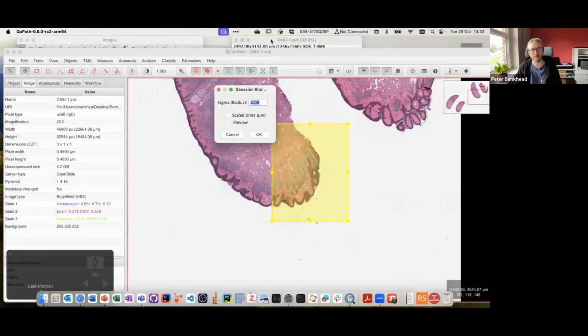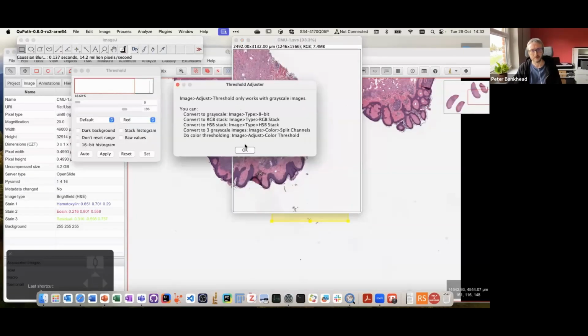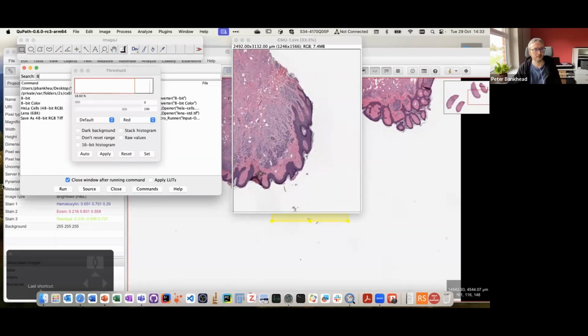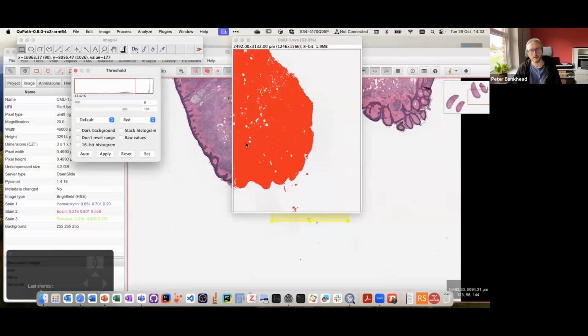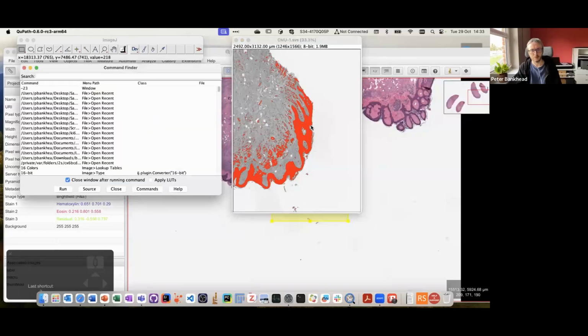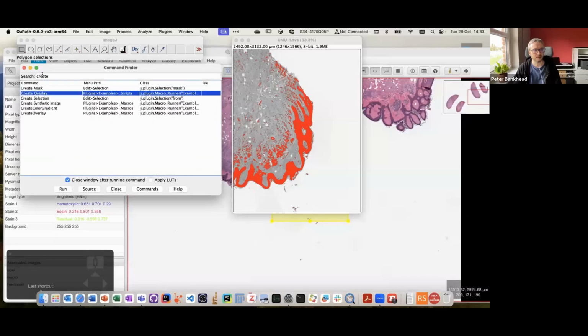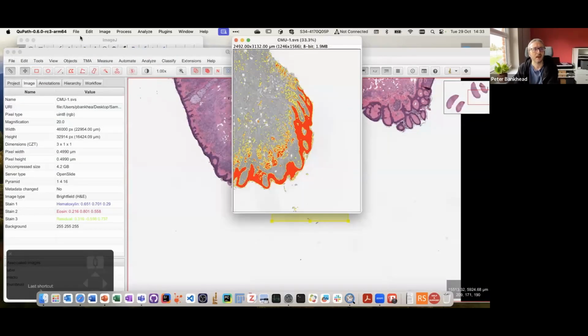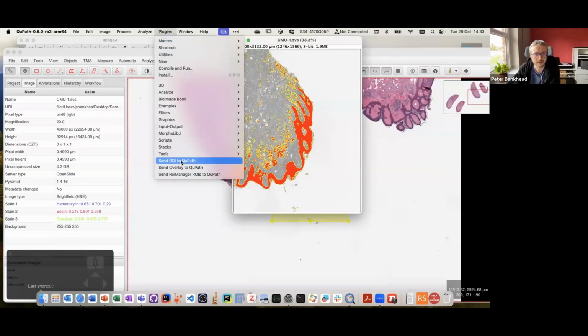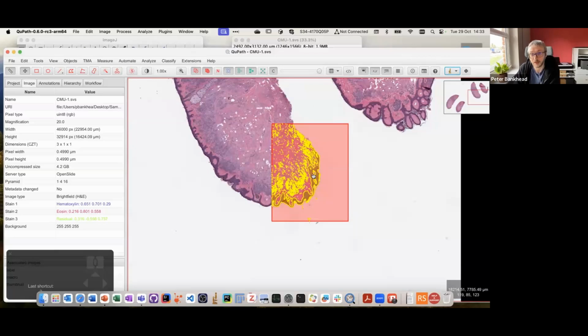Again, I will just apply some simple processing. Oops, I forgot, I need to make this grayscale before I can do very much with it in terms of thresholding. Let's get a lower resolution region like that, and let's run the ImageJ command, create selection. And let's again go to our plugins and send the region to QuPath. We should find that in addition to fixing all of the rescaling, it can also fix all the translation and get the region back to where it should be at the full resolution.